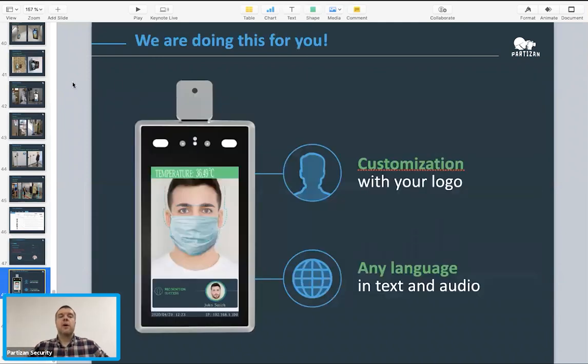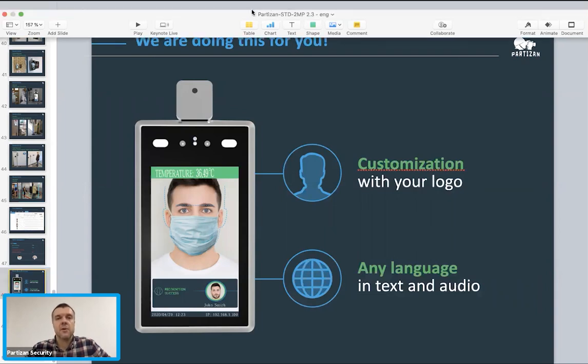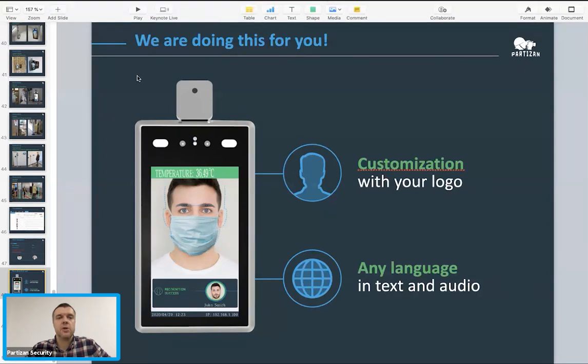One more important thing, which is quite nice for some bigger customers, is the possibility of customization. So we can customize your logo on the boot screen. We can customize some web interface, some applications for you. And some of our existing customers who are participating in this seminar today also have quite a nice experience with that, and they are also enjoying this customization. And we can translate it to any language with your help. It can make some voice notification in your native language, which is quite nice because we can make it within 1 week, basically, if we are talking about a new language or new audio or new text.